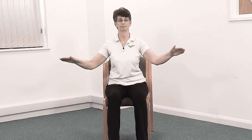I had one lady tell me that this was like stroking the velvet on a curtain. And I had another lady tell me it reminded her of stroking down the mane and the back of her horse. So take an image that works for you. Perhaps put an aroma to it, a fragrance.